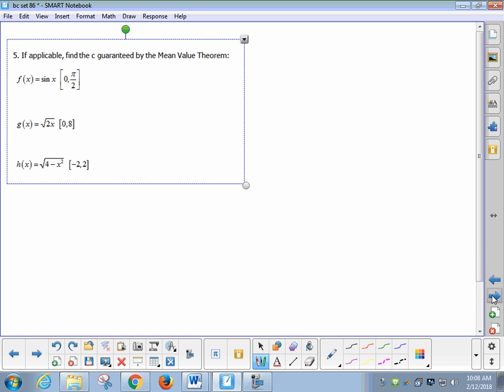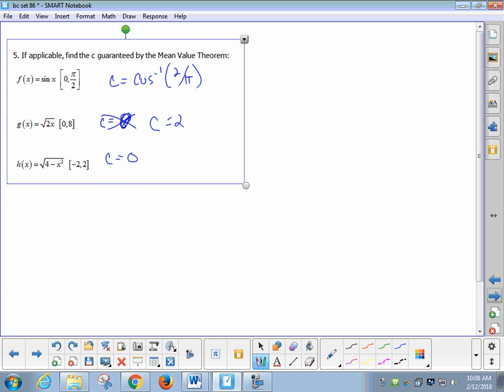For this one, I got C is the inverse cosine of 2 over pi, whatever that is. This one I have C is 8. And this one, C is 0. No. Oh, wait. C is 2 here, not 8, right? Yeah. Sorry, I can't read my writing. I erased. 4 equals, so C is 2. Sorry about that, Holly.